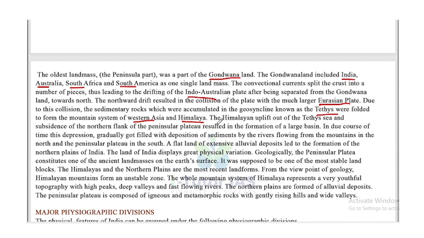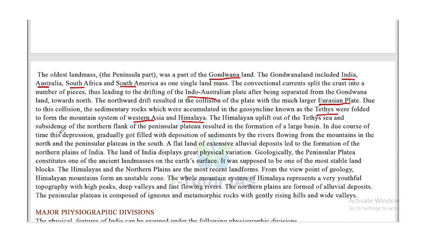This is how the Himalaya forms. Now, the Himalayan uplift out of the Tethys Sea and subsidence of the northern flank of the peninsular plateau resulted in the formation of a large basin.